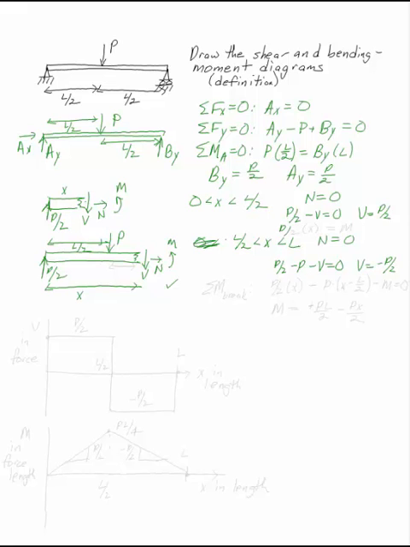I have P over 2 times x equals M. Down here I have P over 2 times x minus P times this distance. The distance between P and the break, the sum of the moments at the break, is x minus L over 2, and I have M as well. So when I sum those, I end up with PL over 2 minus Px over 2. Now I can graph because I know explicitly what the functions are.